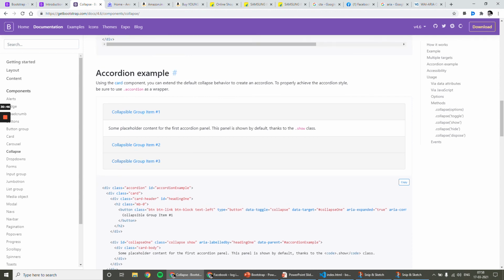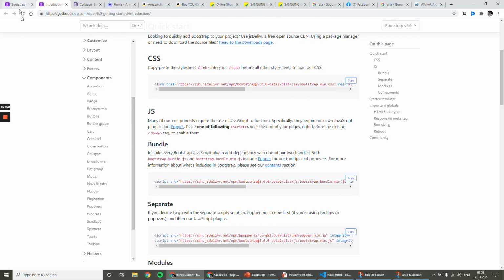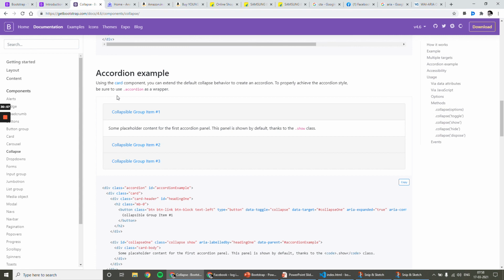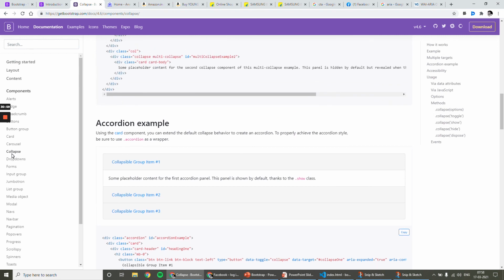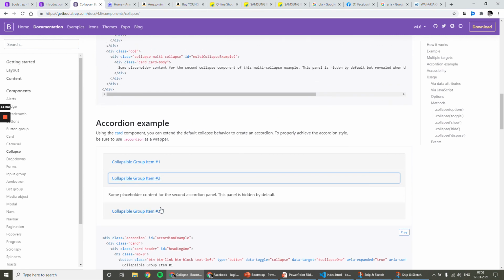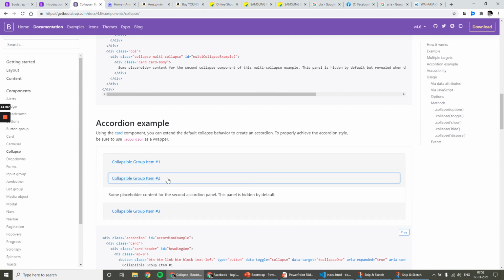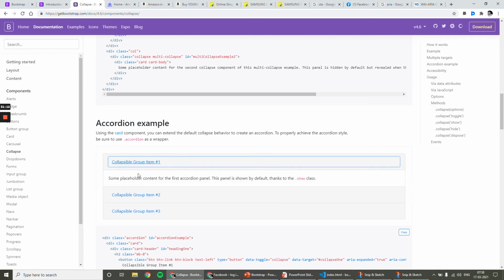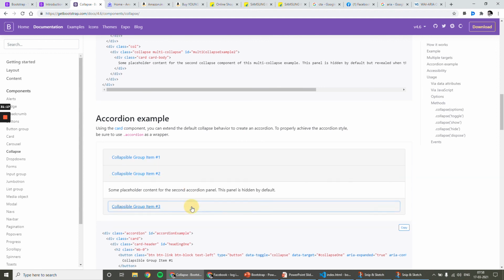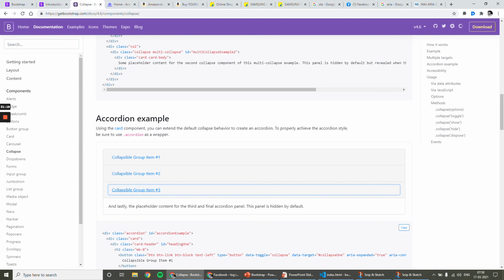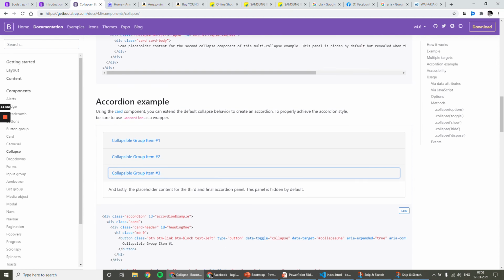And you can see this accordion. We saw this word somewhere. It is in Bootstrap. The first component is accordion, but in Bootstrap 4, they use collapse to achieve accordion. Accordion is simple. When you click on a title, its content will be shown and its relative other content will be hidden. And if you want to change the mode, like when a user clicks on each tag, you have to open its relative div. You can do that.